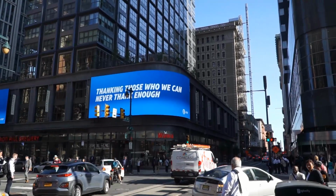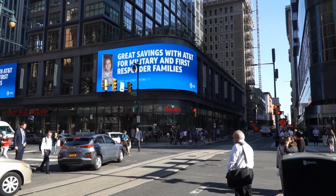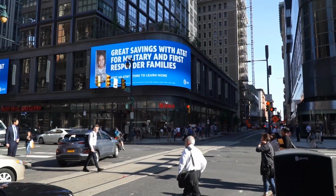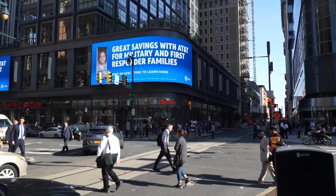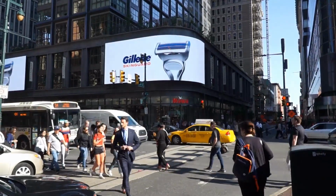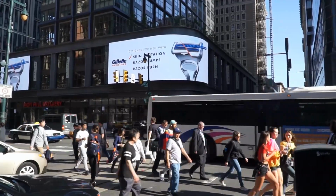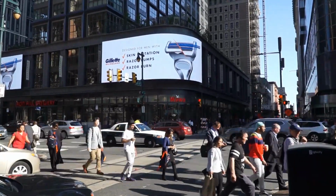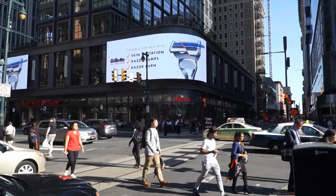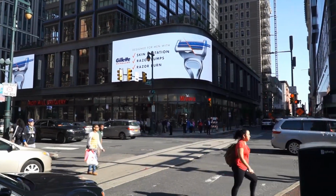Another view of East Market, and you can see you have Wawa's at 12th and Market. Now, originally, for many years, Wawa's was 1 block north or 2 blocks north of here, and they did a lot of business, but then they decided to not occupy 2 blocks north of 11th and Market, and it was taken over by Dunkin' Donuts.